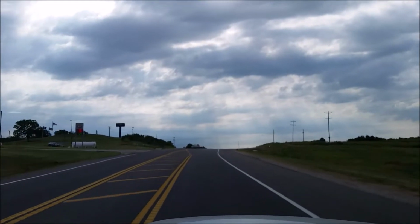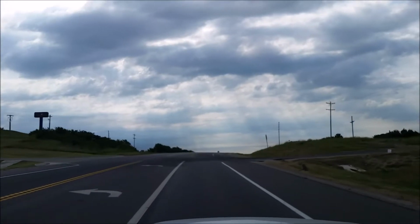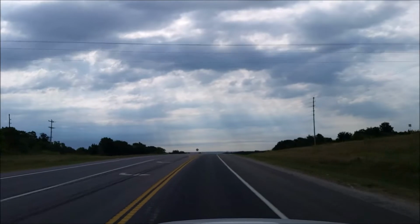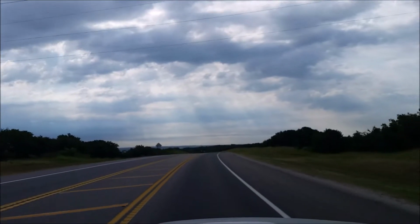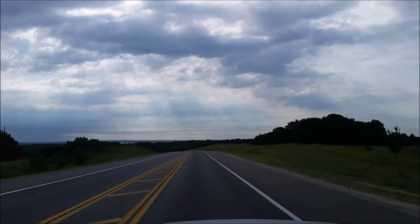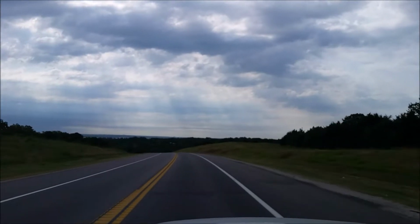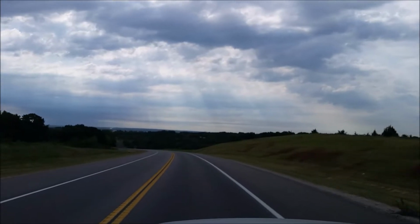Okay, 524 out here. So they're a little higher here at the casino. Sometimes they're lower, sometimes they're not. There's one more place out here, it's usually the lowest around, and that's where I usually like stopping. But like I say, today wasn't a good day to try and stop out here, considering I've got doubles and I needed the diesel exhaust fluid, the DEF, which they don't have at the pump anyway.